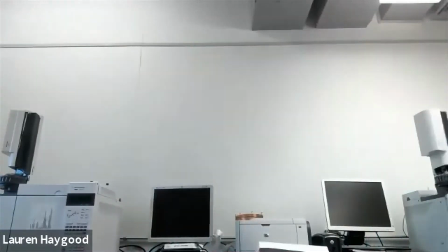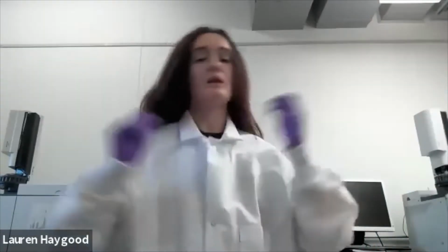We're gonna do some fun chemistry with foam cups, acetone, and water. So I'm gonna put on gloves and put on all my lab safety gear. Gloves are on. Lab coat is on. And safety goggles.